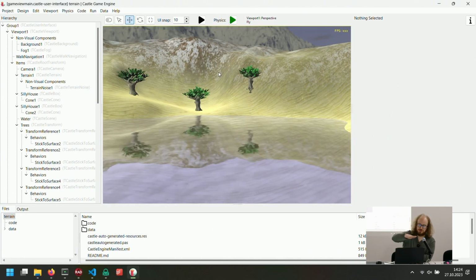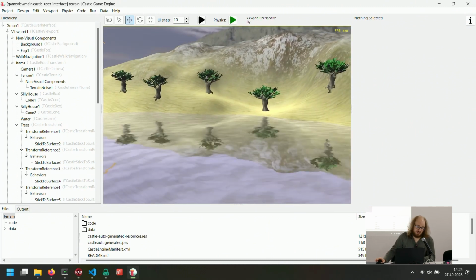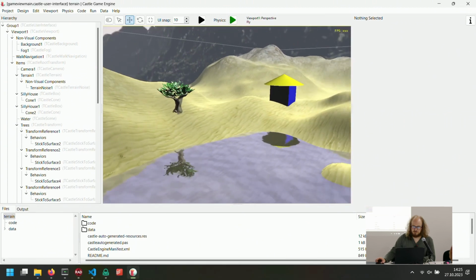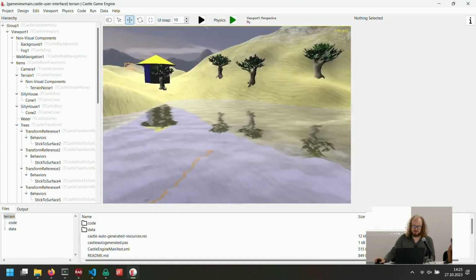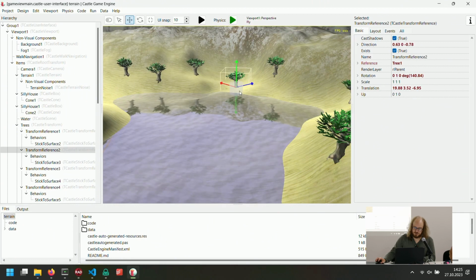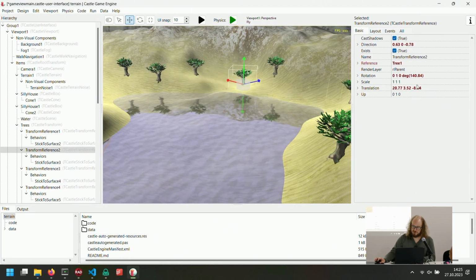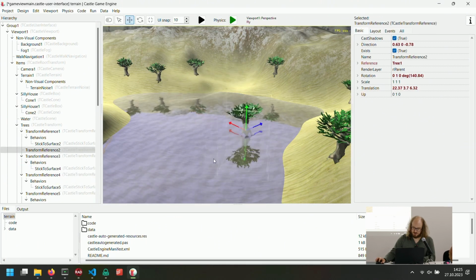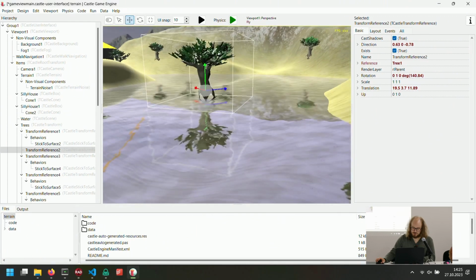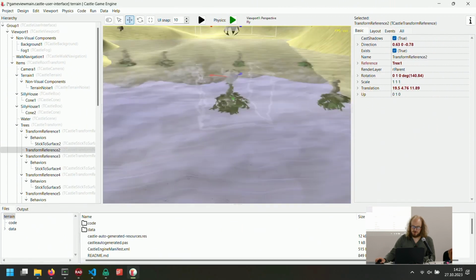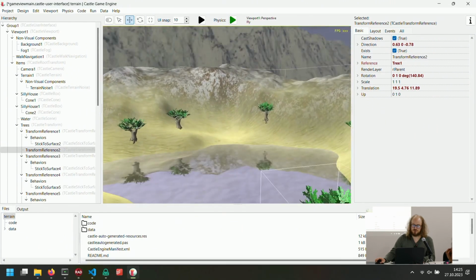So it's not a flat mirror. It's a mirror that has waves, and those waves animate as time passes. Yeah. So that's a real-time mirror, and that's water. What I'm showing you right now is real-time, and I'm running it in the editor just to show you that it's really real-time because I can do things. So I can essentially drag even this tree, and it actually works. Everything I've shown here is dynamic, so it's a dynamic water effect that shows some waves. And there's a lot of configuration here, of course.